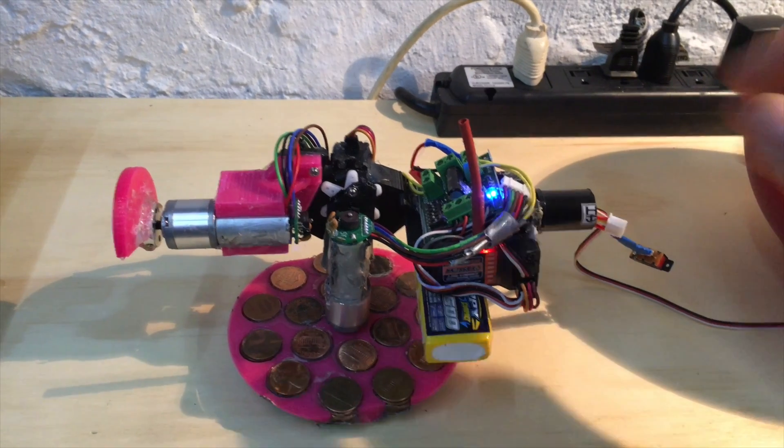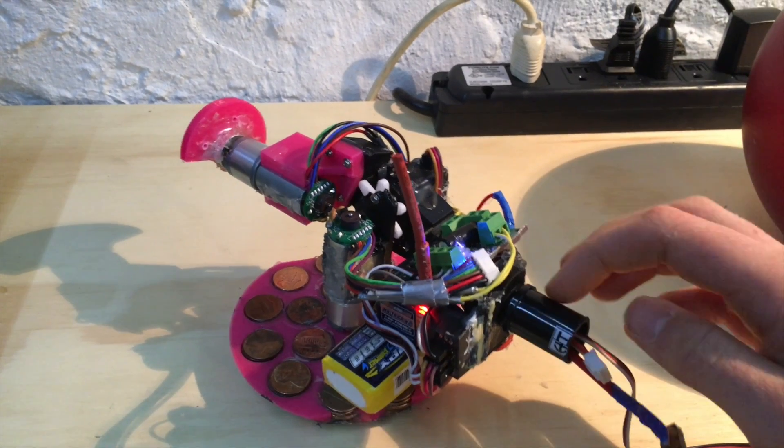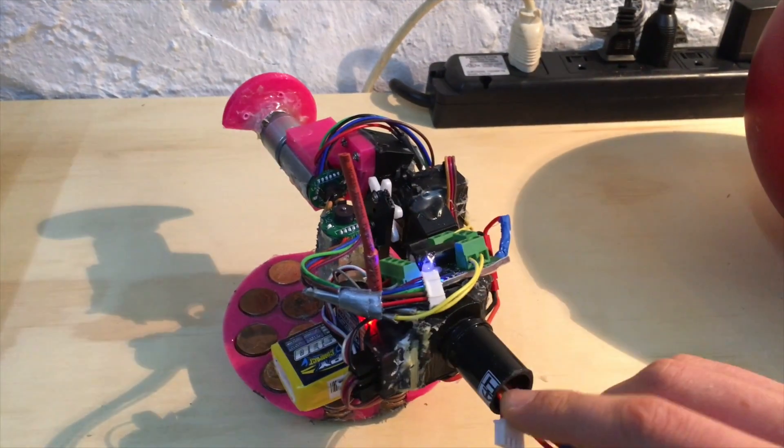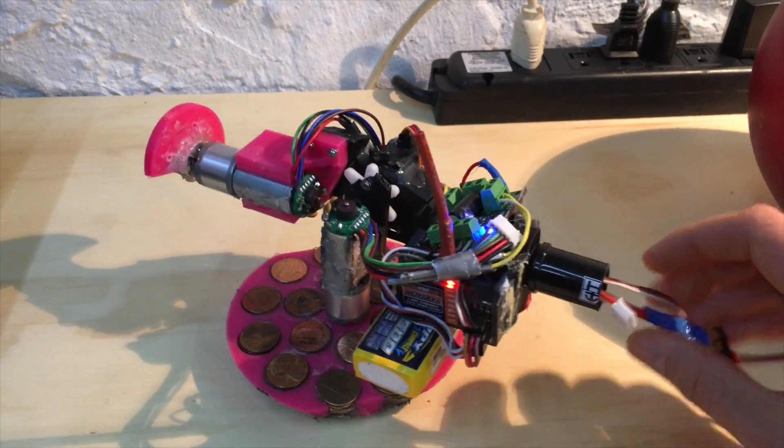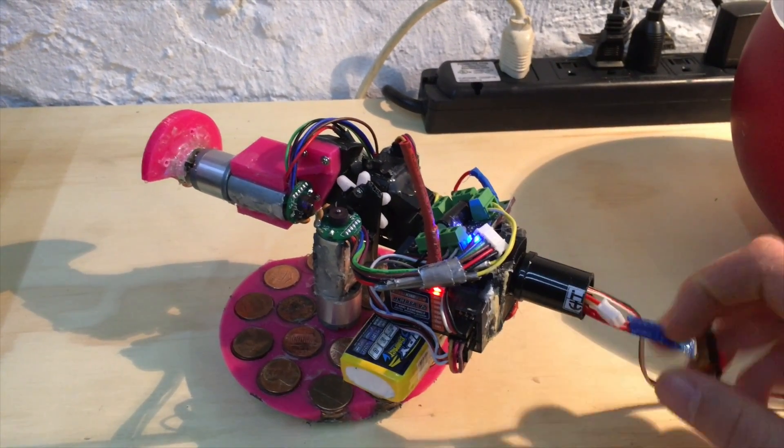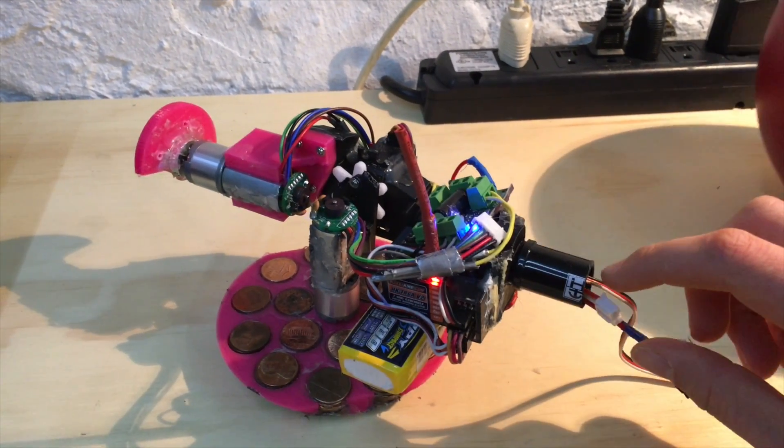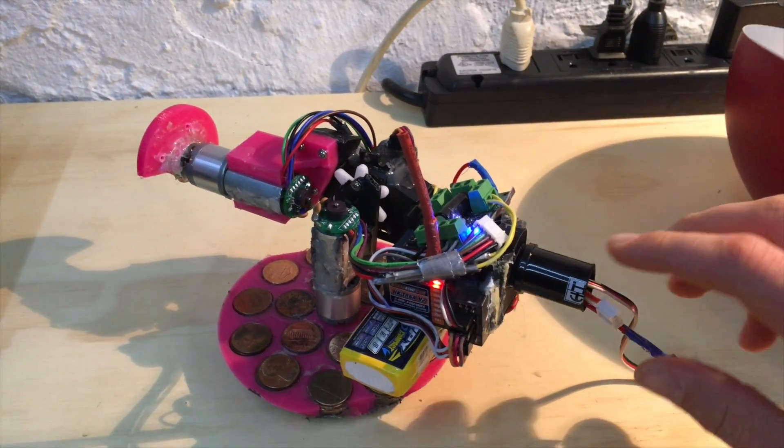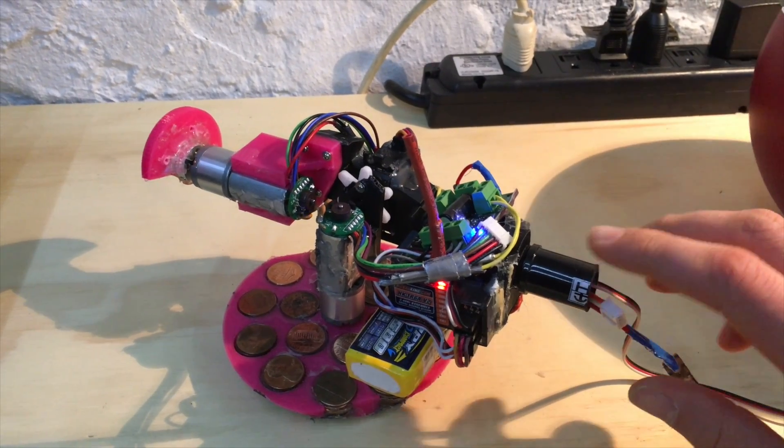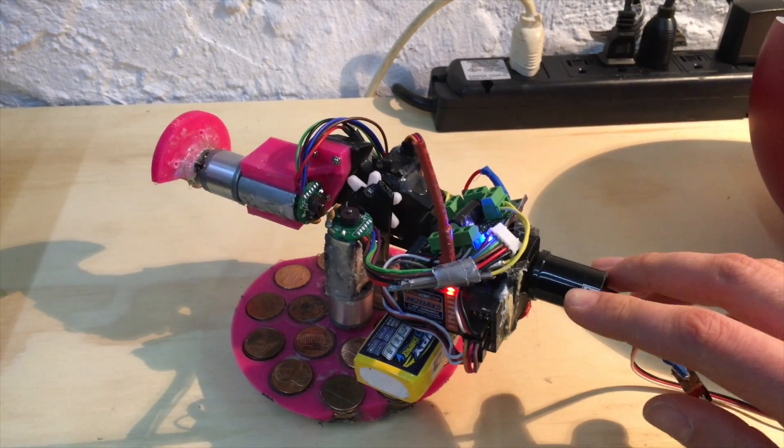The second big improvement that I made is that the axle that goes to the passive side of the shell is hollow. This is actually from a flashlight, and this lets me route my power switch and the charging cable for the battery as well as a servo cable for external stuff outside of the sphere. That's going to be really helpful for things that I want to do later on with this. I won't have to open the shell if I want to charge it or turn it on or do anything like that.